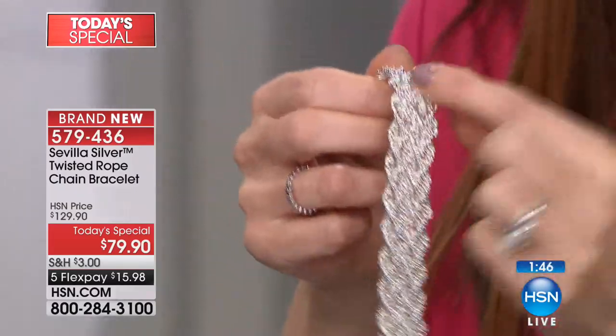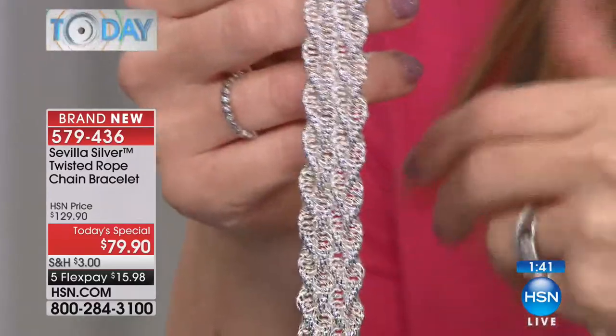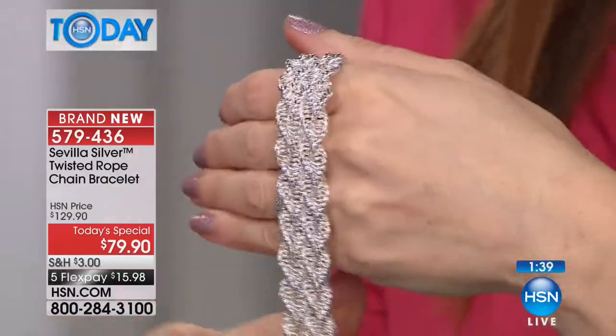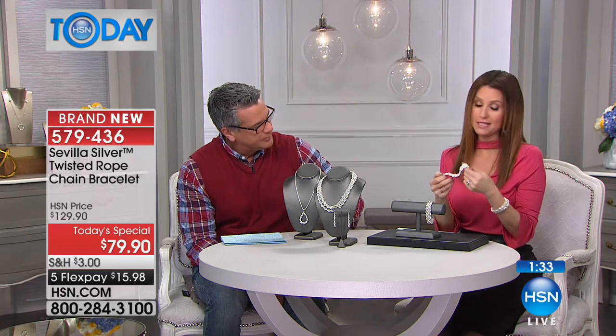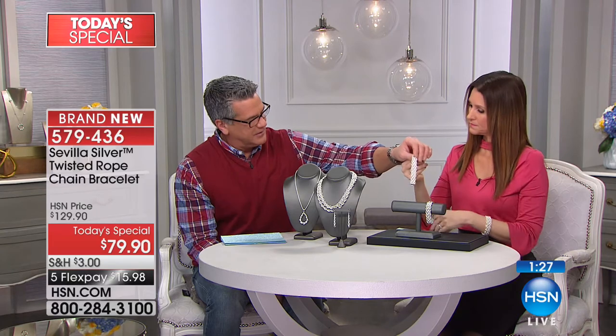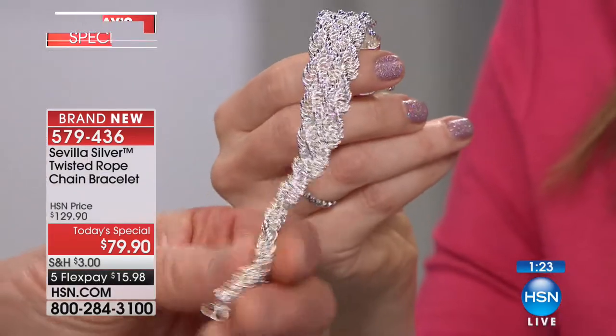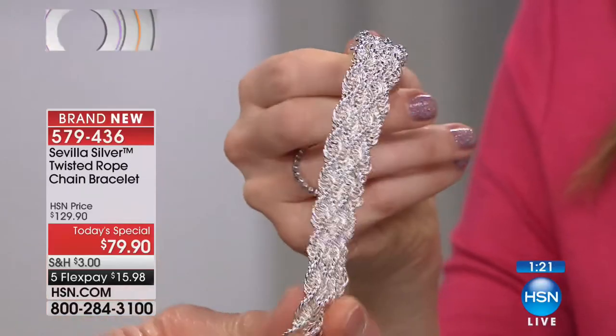Looks like it's braided and woven. It's so beautiful. It's got so much sparkle for a kind of a basic piece. I think of my silver as good basic pieces, but this has so much big look for the price, especially. Really incredible. Three sizes. Yeah. And I love how it looks because it's not a satiny finish, but there's something about it that gives it a lot of depth and a lot of dimension.